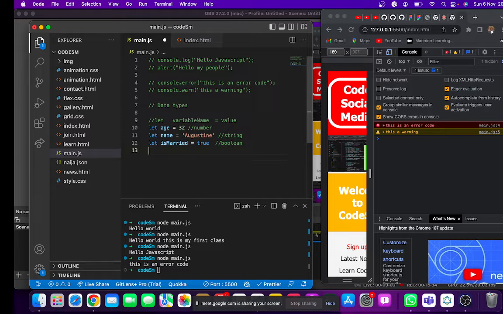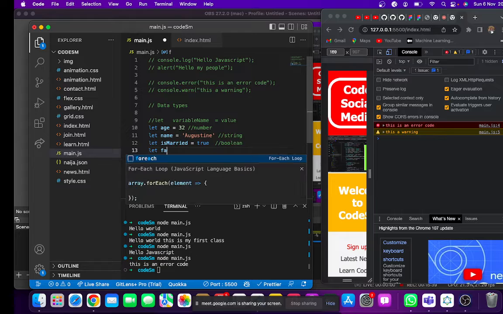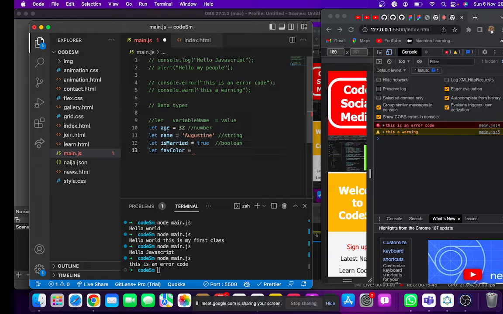Then you can also have another type known as let fiveColors. So this is a collection. So once the value is not just one, it's more than one, you can put them in a collection. So my favorite colors are, number one, I like white very well.